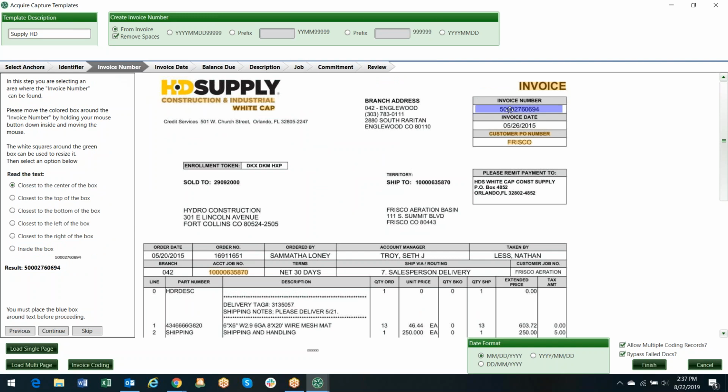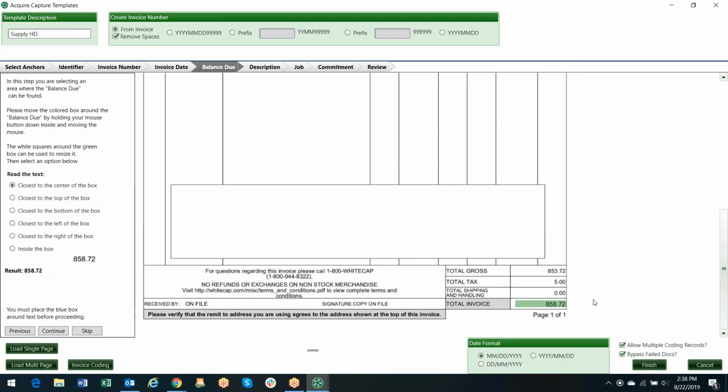So for example, I want to retrieve and populate the invoice number for this particular vendor. So it's just a matter of defining where it is on the document, and then I can size it, but I kind of move on from there. Invoice date, I've defined that particular field as being here. Balance due, I've defined down here.